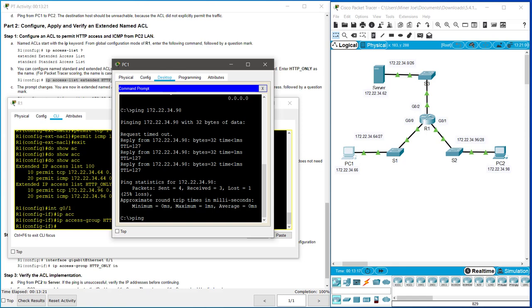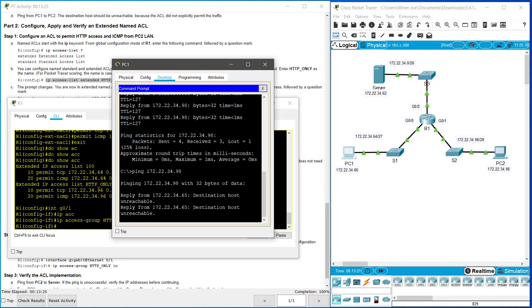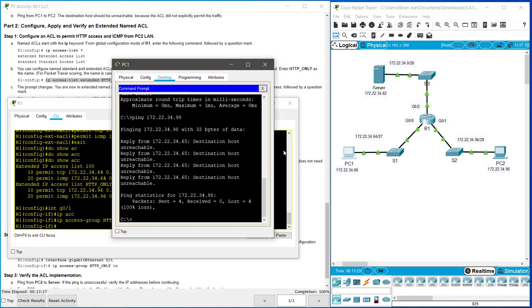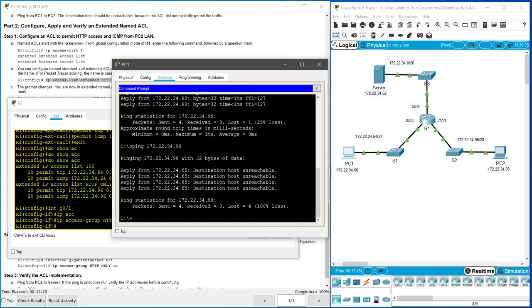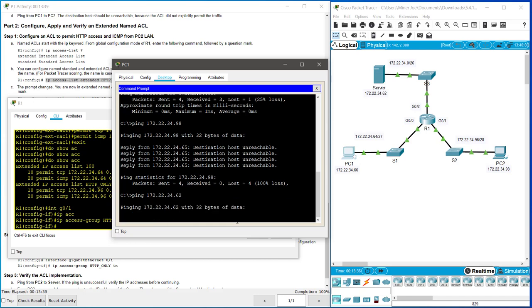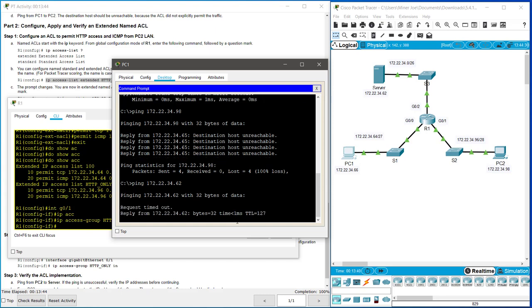Oh, I just did a ping to 3498. This is going to fail this time. See, that one fails, as it's supposed to, because we're not allowed to do anything on the right-hand side except for get to FTP and ping the server. So let's ping the server up there, 172.22.34.62. This is going to succeed. And we'll do an FTP from here, and it'll succeed, and then I'm going to stop the lab.